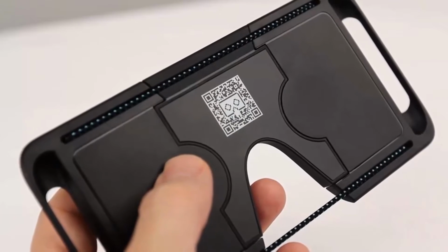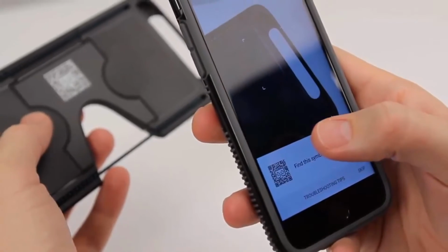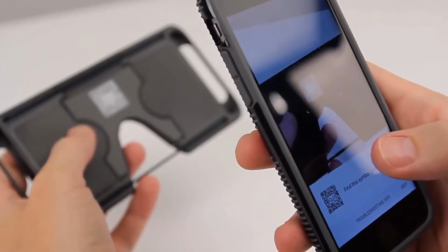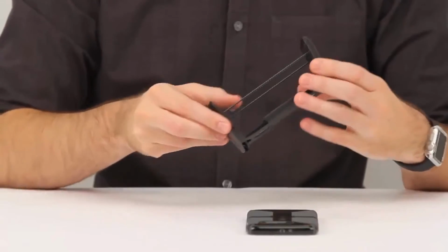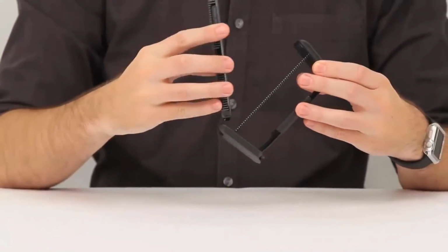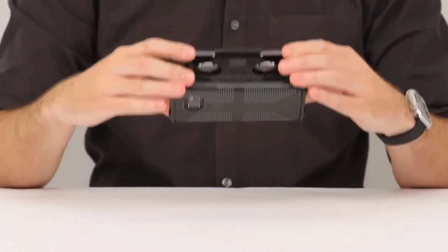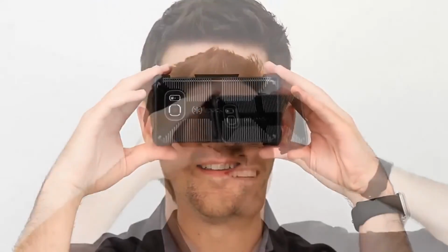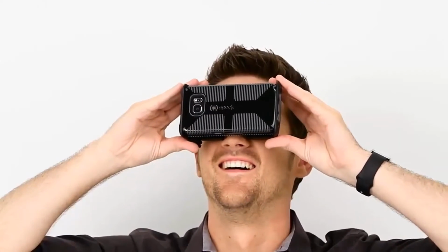Once you've downloaded your favorite VR app, you'll need to calibrate your smartphone by opening the app settings and scanning the QR code on Pocket VR. Slide the side panels of Pocket VR outward until the lenses are revealed and the panels rotate and spring inward. Then, insert both ends of your Candy Shell Grip equipped smartphone into the open slots of Pocket VR. Look through the lenses of Pocket VR to choose your content and begin your virtual reality experience.